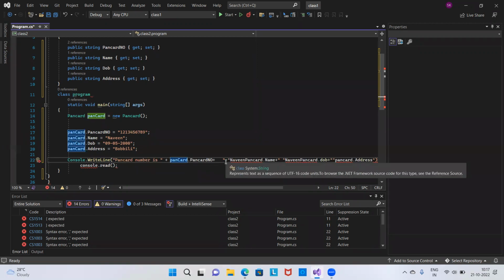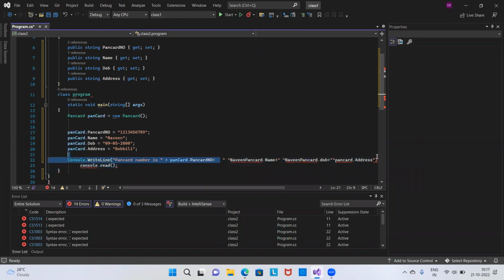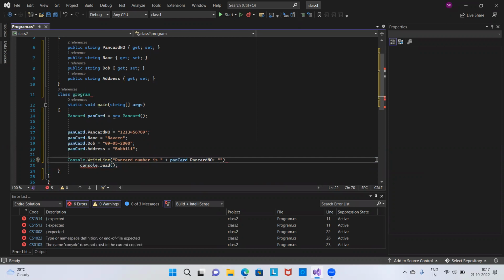See, then you made a mistake here. Naveen PAN card dot. We shouldn't give a variable inside a double quote. Okay, that is fine. You have tried, then you got the thing. So we shouldn't give it like this. See, next I want to give a string again. What is the next thing? Name.